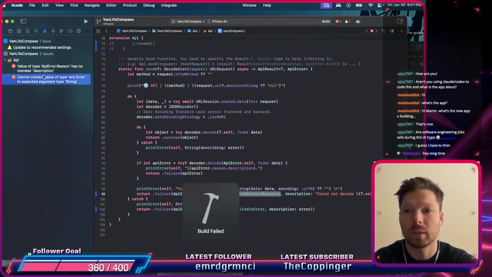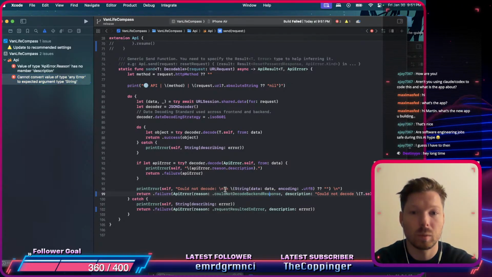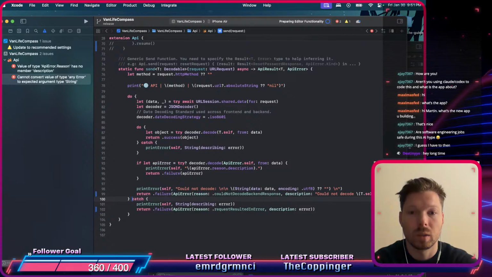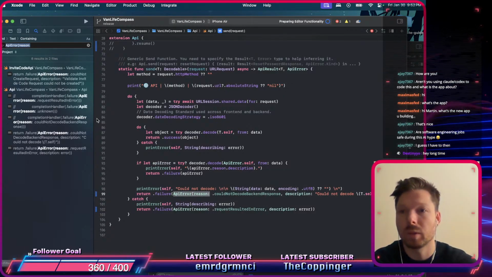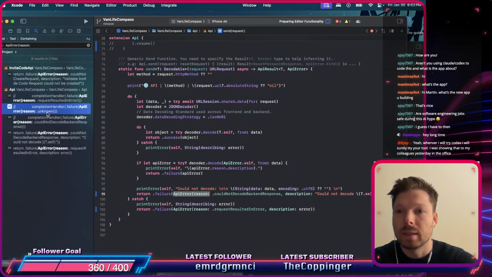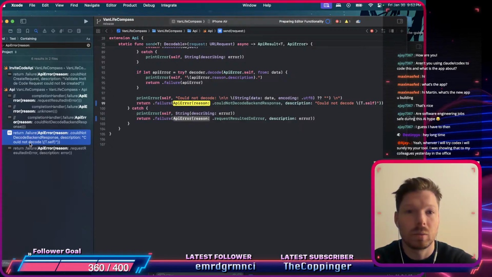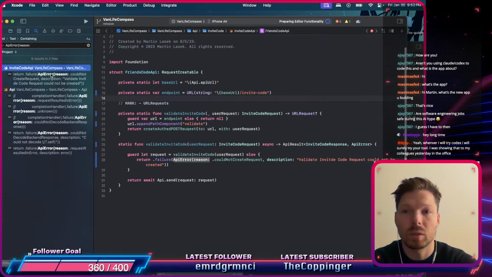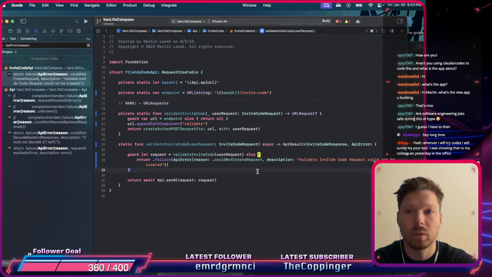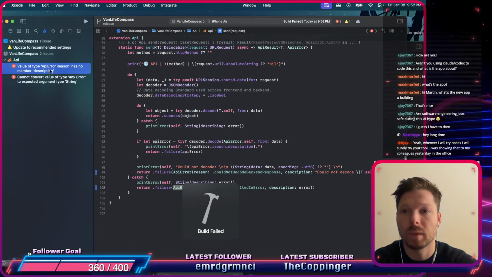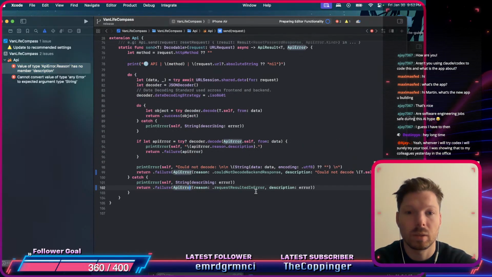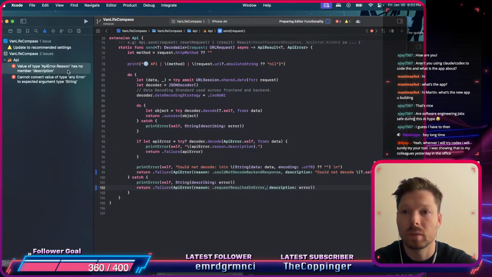Hopefully that works now. And then we're still missing description somewhere. Let me find everywhere we're using API error and then reason. Here, no, this is all commented out. Here, we're using description, and here we are also using description. So what's your problem? Down here? Has no member description. What are you talking about?